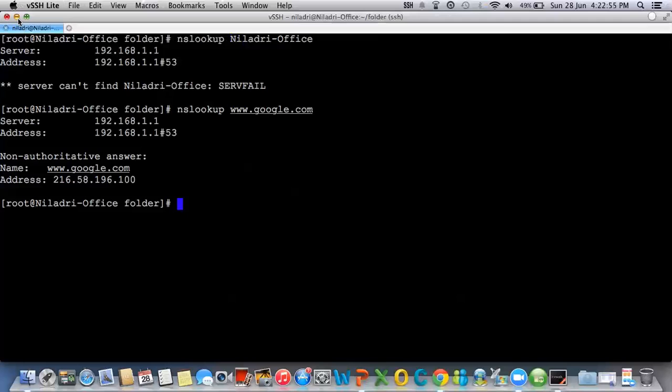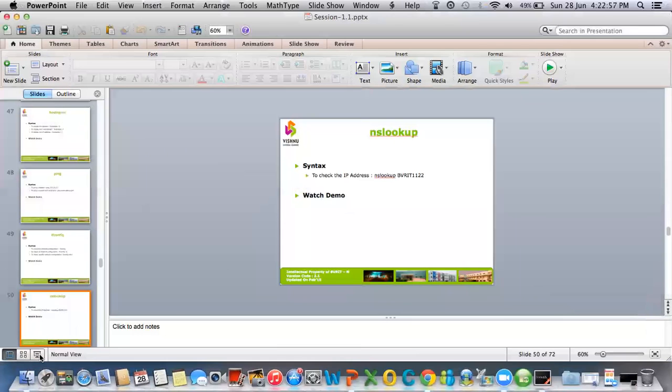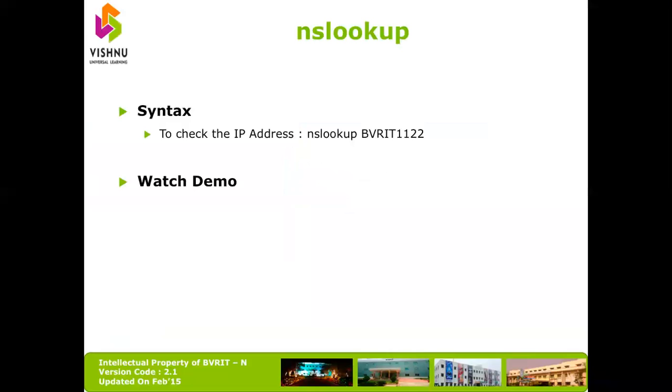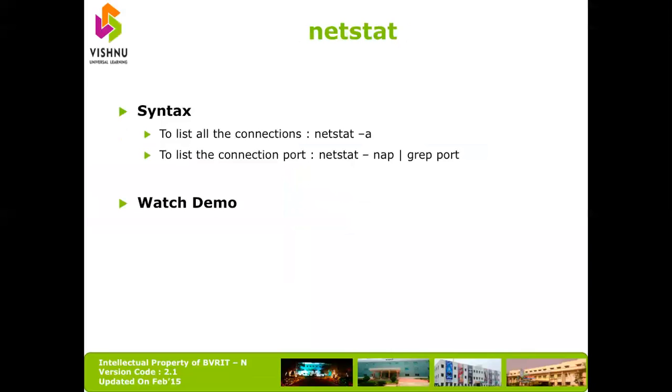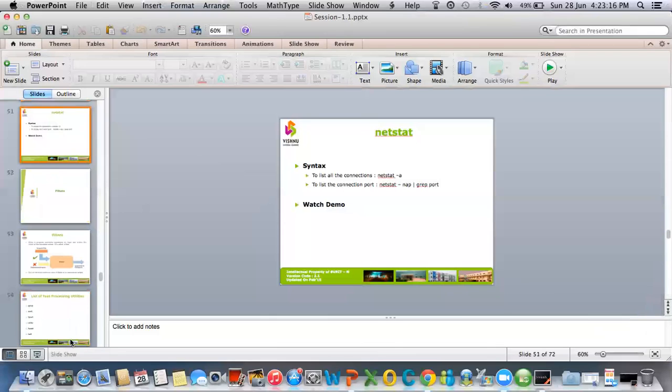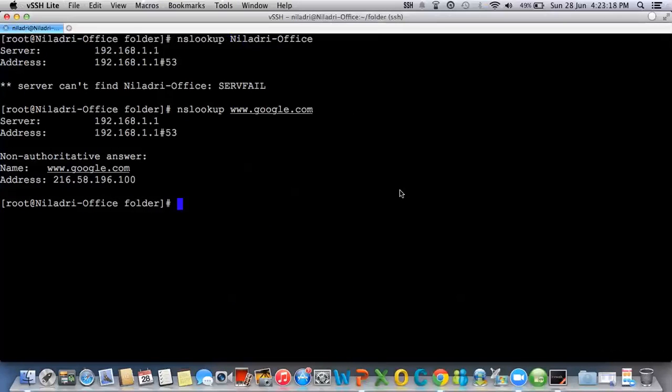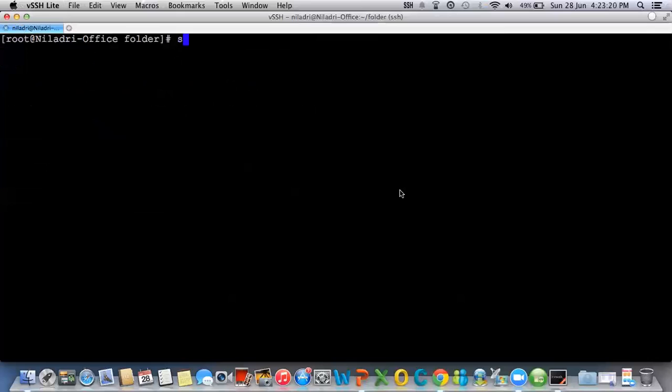Right. Moving further, we have another command, the last left-out command in the category, which is called netstat. It gives you the statistics of your network, say how many computers are currently connected, how many computers are transmitting how much data, what your network traffic is based on that, and everything in short. So let's go forward and see how the netstat command helps you. So I'll say netstat, and I'll say enter.